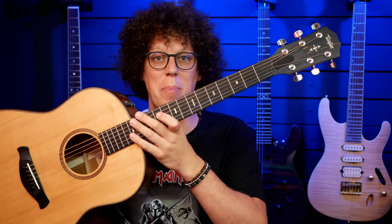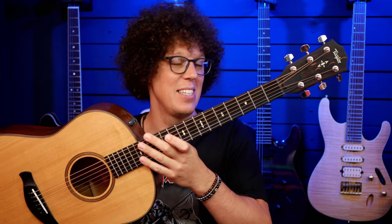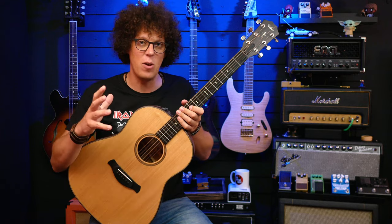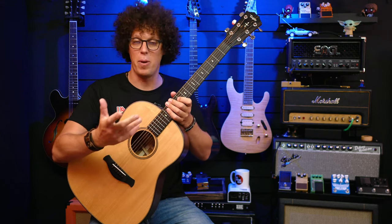This is a truly beautiful guitar. It's beautiful to play, it's beautiful to listen to, it's beautiful to record. It is not nice to record with the Nembrini plugin, but it does already sound good, or at least usable, with the DI signal directly out of the guitar. Now, on its own, both guitars don't sound like they're mic'd up. This is not the purpose of this video.